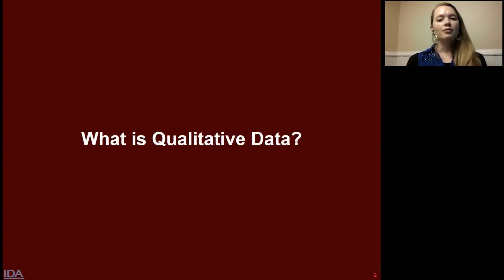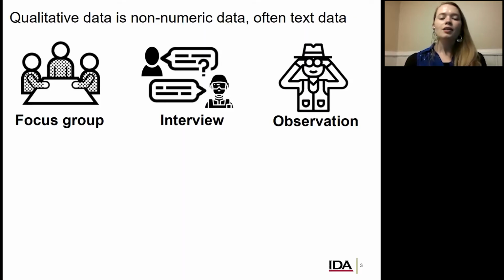So what is qualitative data? I'm going to be saying the words qualitative data a whole lot during this talk. So I'd like to start out here to make sure that we're all on the same page about what kind of data we're talking about today. Qualitative data is non-numeric data. And qualitative data can be collected in multiple ways.